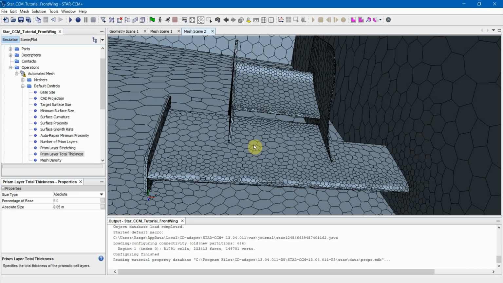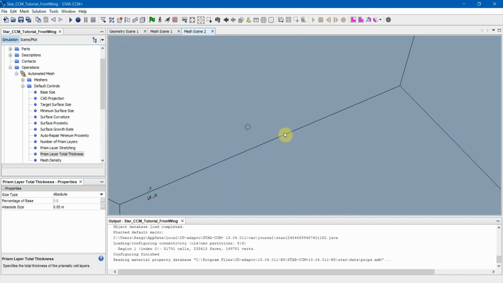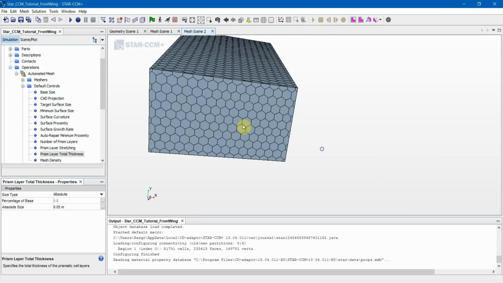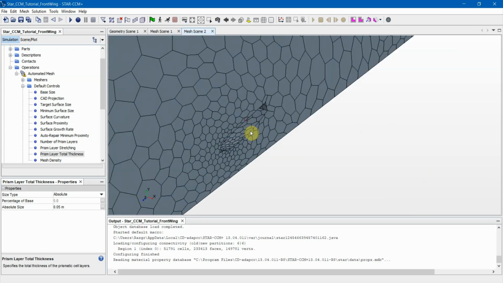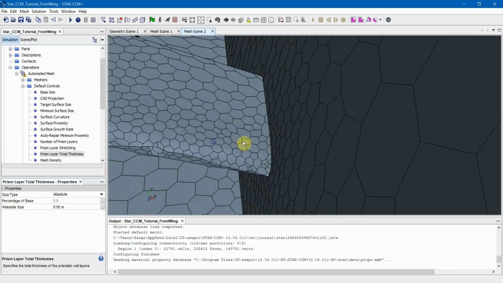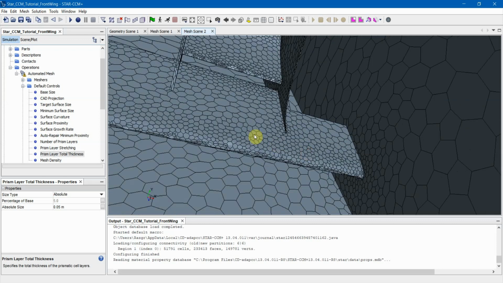I'm sure there's a way to get Star-CCM to do this. I don't know how, but I'm sure there's a way to make an adaptive mesh as well. But that's far beyond my abilities. So this will get you, I think, good results, but again, this is not the best way to mesh. So if you can figure out how to do local refinements based on volumes and all that, please do that instead. But if you can't and you're strapped for time like I've been, you can go ahead and do this.